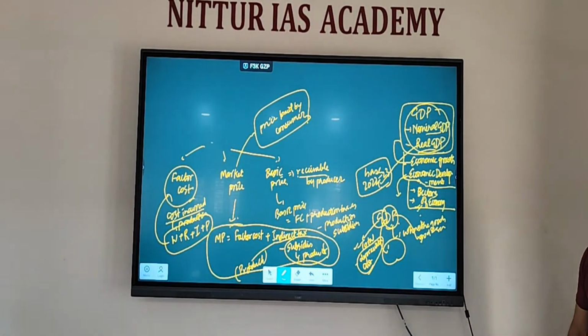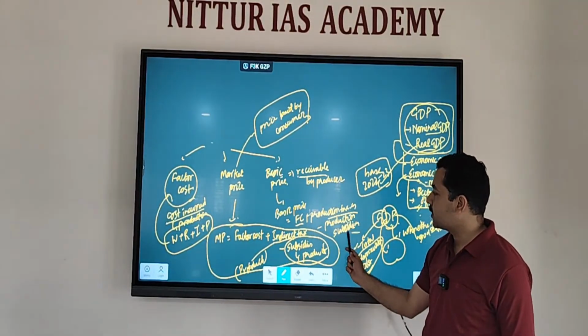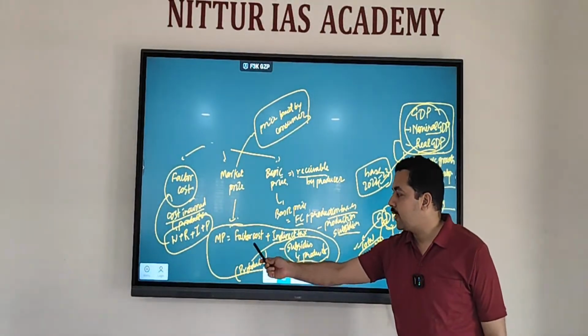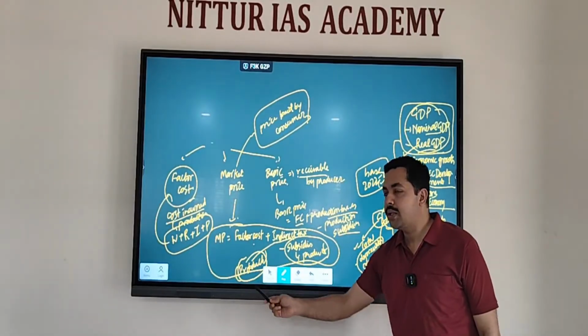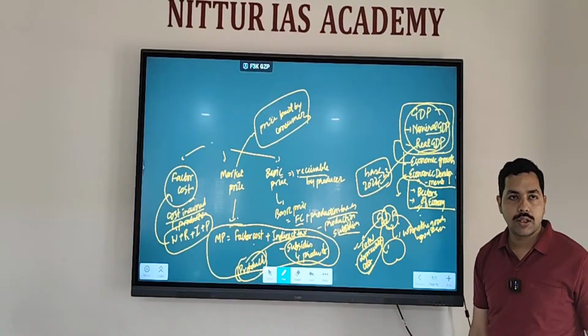So these are the three things you have to keep in mind: factor cost, market price, as well as basic price. Factor cost is the cost that is incurred by the producer. It includes your wages, interest and profit. Basic price is a price receivable by the producer. As we discussed, it is calculated based on factor cost, production taxes and production subsidies. While for market price, the consumer is buying the product, so which taxes will you provide? Product taxes and product subsidies, that you have to keep in mind.